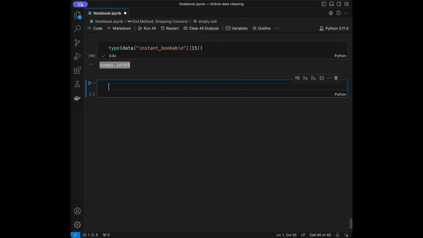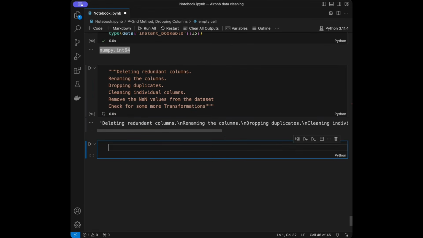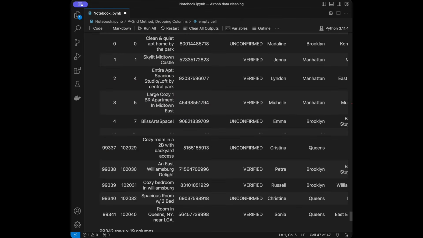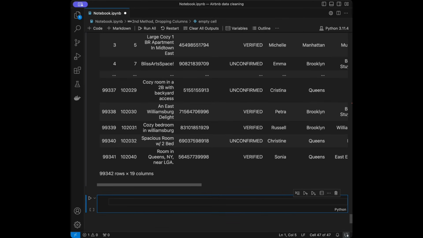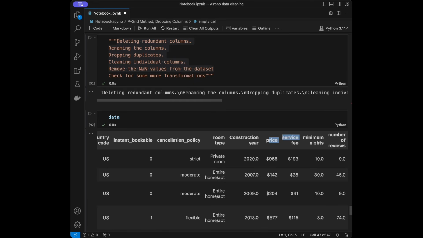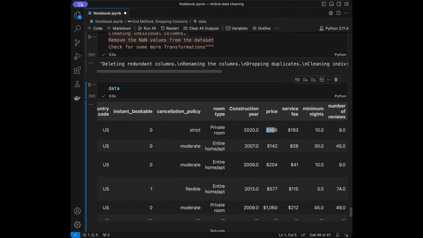Great. So what I'm going to do right now is call the task list again, and I guess we cleared all of these steps, and I'm going to call the data for checking if we can do anything else. In the last columns I saw that we have dollar signs in here, so we can use these dollars for the analysis side, but we can't use them this way since they are strings right now.